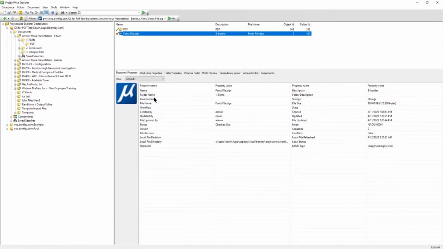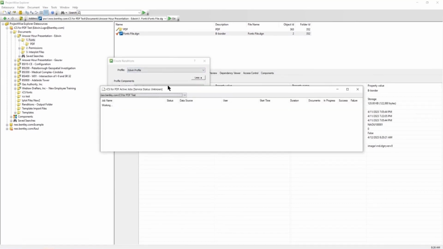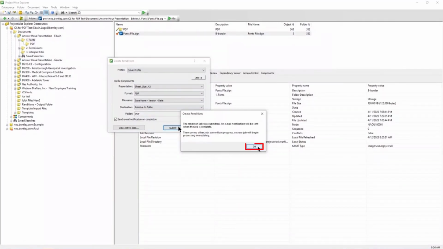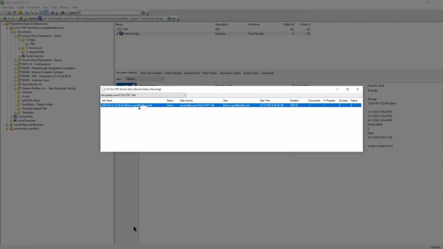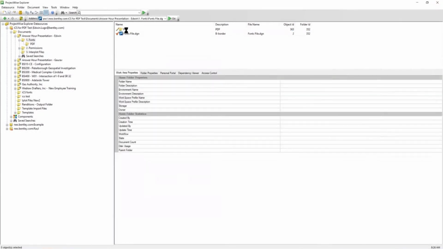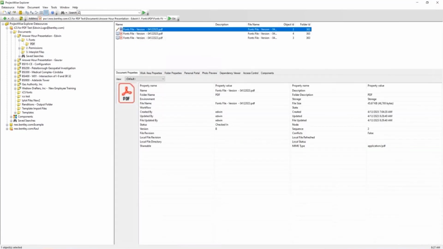I will be using the same profile. Okay, everything seems good. And I will submit it once again. Let's check for the progress. It's done, so we can go ahead. Check the latest.